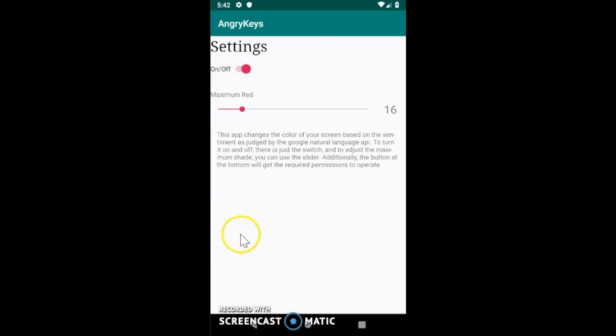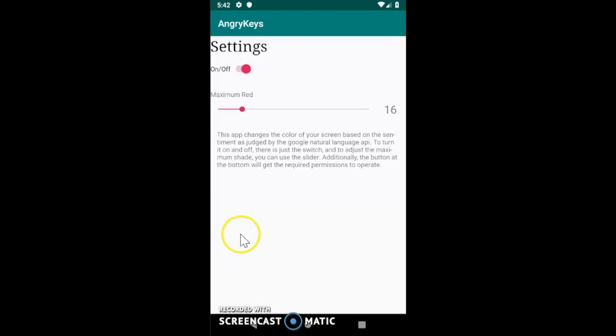The basic function of our app is to turn your individual phone screen progressively more red when typing words or phrases that could be construed as angry. This may sound easy in theory, but as we worked through the app, we ran into numerous issues and had to have multiple services running in order to accomplish this effectively.